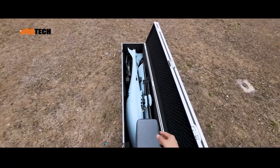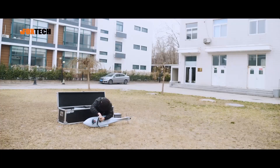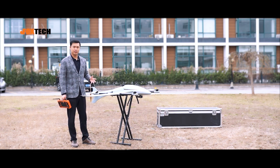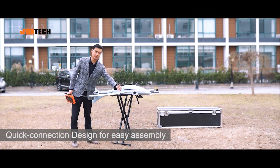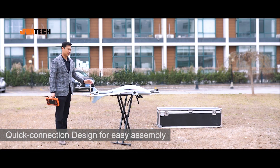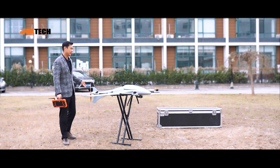Let's assemble it and see how it will look when fully assembled. As you can see, we have already assembled the C6 240. It's really easy to assemble because it uses a quick connection on the wing, the folding Vito arm, and also the tail. It's almost toolless, meaning you don't need any tools to assemble it. You just need a small screwdriver to mount the propellers and the tail propellers.